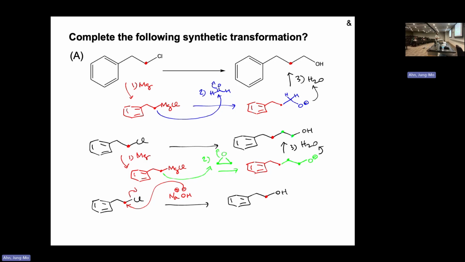So that's the problem with using a base that can also act as a nucleophile. If we don't want competing reactions, instead of using this, we probably use t-butoxide. The t-butoxide is not going to act as a nucleophile, it's only going to do this, and that's 100% made. But then you have to produce that from this. So how are you going to do that, right?